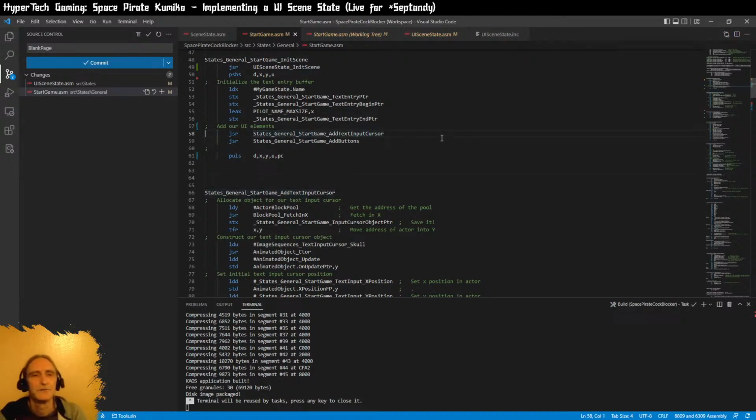Wait, man, that's gonna screw something else up if it doesn't. Oh, I can actually get rid of add buttons.